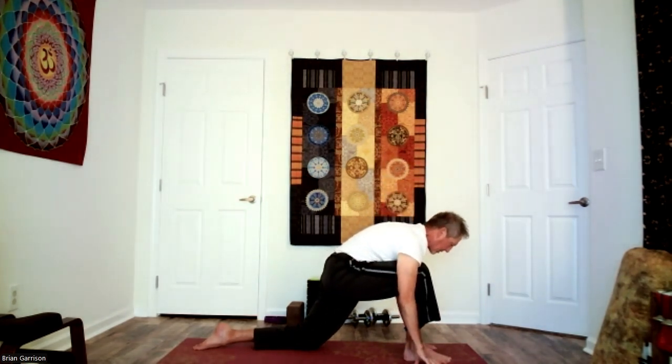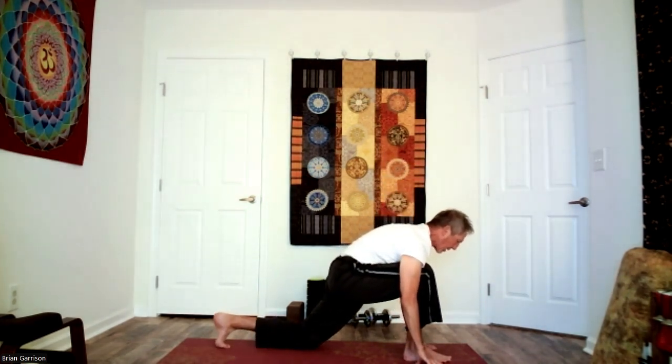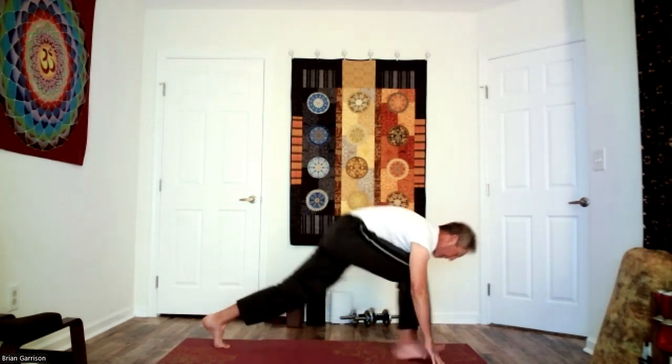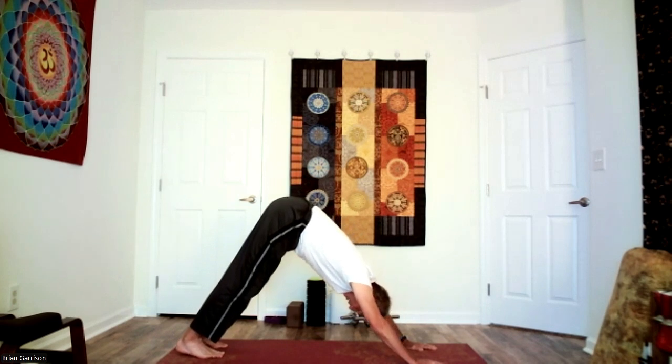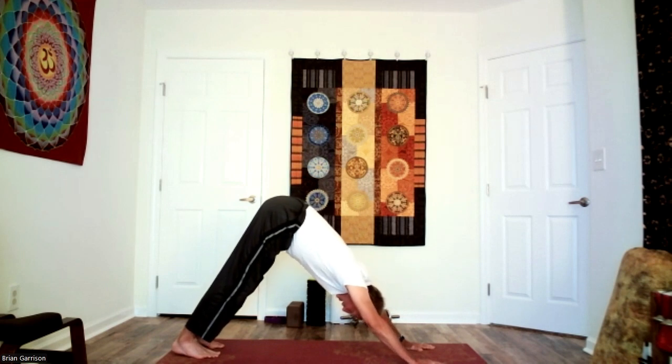Walk the left hand back under the shoulder. Curl the toes of the left foot. Lift the left knee. Step the right foot back to meet the left. Come back into your downward dog. A full inhalation. A complete exhale.